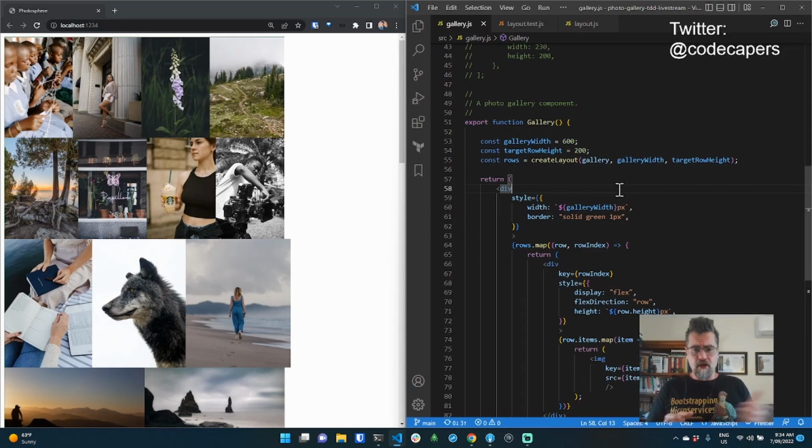And you'll see that, before I started test-driven development in the last 3 sessions, I did multiple sessions of prototyping to figure out how to do things, to answer questions that I had, to learn how feasible this was going to be. So I did all that before test-driven development. The reason I did test-driven development was because I wanted to show you how to do it, and I wanted to include it in my book, Rapid Fullstack Development, but also because I wanted to make sure there was good coverage of automated tests on this photo gallery layout algorithm.